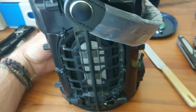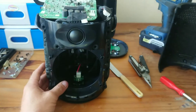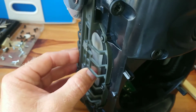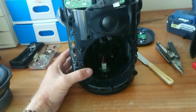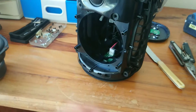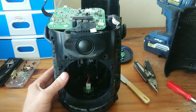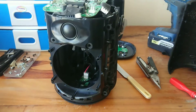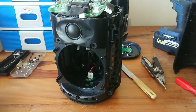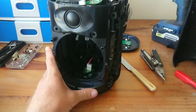That's the Harman Kardon Citation 200. The Citation range is brought out as a commemoration in honor of one of the first modern hi-fi's that Harman Kardon released about half a century ago — called the Citation 12, if I'm not mistaken — and they've continued with the Citation name. Unfortunately Harman has been bought by Samsung, so how that will change things in the future who knows. I've always enjoyed Infinity speakers and JBL — also Harman brands. The old Infinity Reference Series hi-fi speakers with the EMIM/K ribbon tweeters were fantastic.